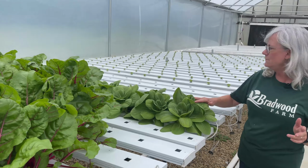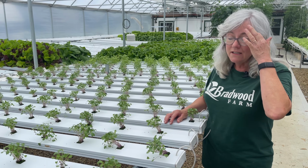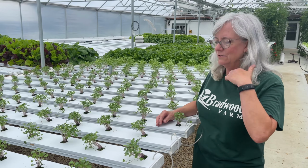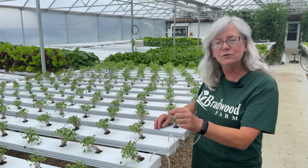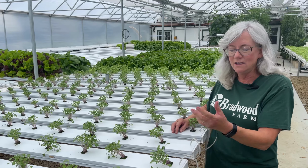and some mini bok choys. And over here I have leaf broccoli growing. I know Johnny's Seeds discontinued this, but I had a 1 pound bag of it, so it's still good because I keep it in the refrigerator. And this is one of the ones where I plant the individual cubes. I put about 10 seeds in it, and then I take 2 cubes, mush them together, and put them into the channel here. Saves space, and it seems to grow really well.